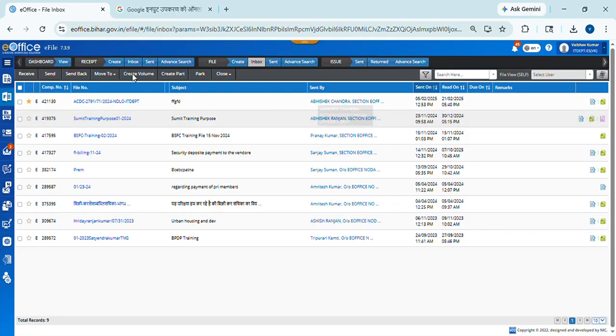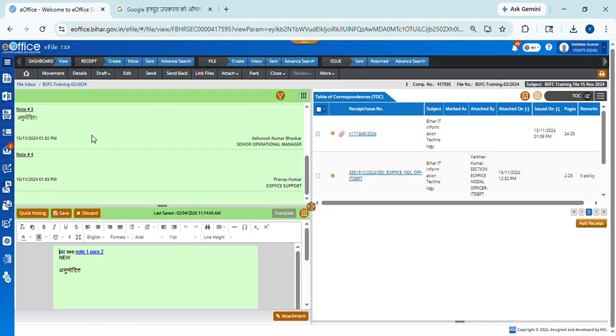In order to view your file, you simply have to click on this hyperlink. You click on this file number. So simply click here. So now you are getting this. The file is in open state. This is the file number. This is the subject, and this is the computer number of this file. So first of all, let's see the overview.